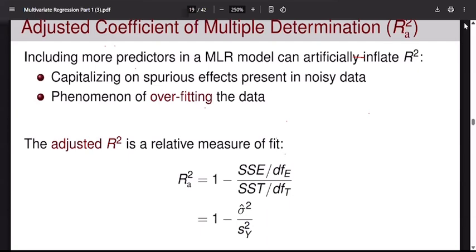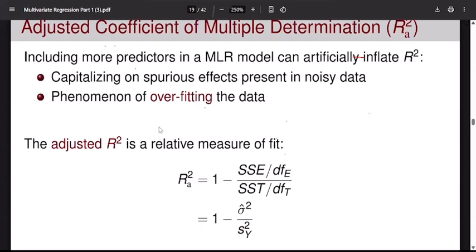Which means there are some predictor variables that may not necessarily be contributing, which you have added, and when you add them like that, R square is going to go up. R square is sensitive to the addition of predictors. Whether the predictor is a nuisance or great, R square is going to go up. And that is why there is a need. If you base your evaluation metric on R square in such a situation, you're going to mislead. We don't want to mislead. That is the reason why I said capitalizing on spurious effects present in the noisy data. You know what makes data noisy? When there are so many nuisance variables in the model that don't necessarily need to be.